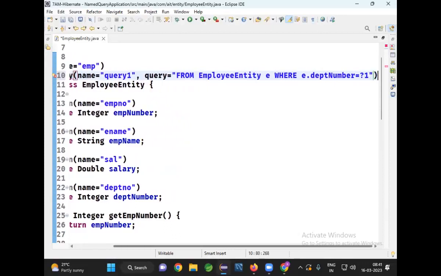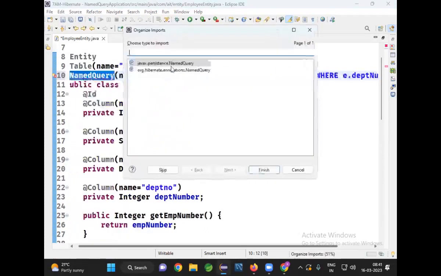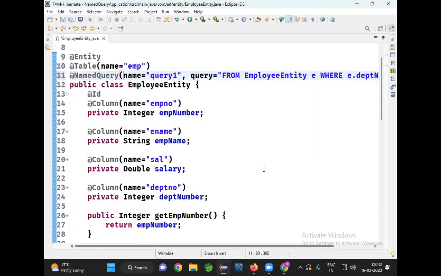Guys, observe it. First one is the import statement, javax.persistence.NamedQuery, which should be the first one there. Finished. NamedQuery. If I want one more named query with the name query2, I can add one more.